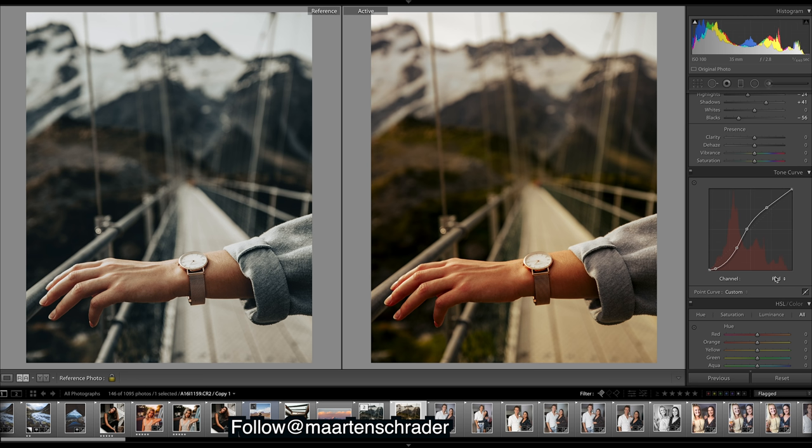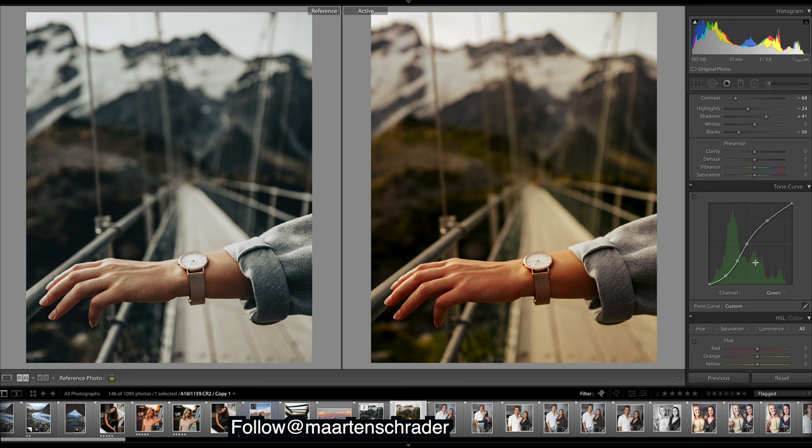Okay, so that's the curves done, and we've got a general S curve to give a color pop to the colors and adding in a bit of that contrast. And I can't really describe exactly why I did this because it intertwines with all the rest of the edits. So it doesn't really make sense to make some of these changes right now.